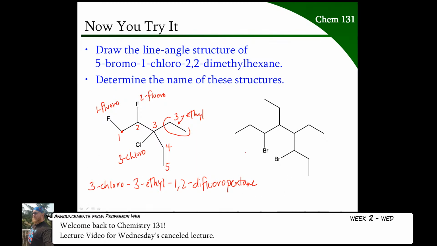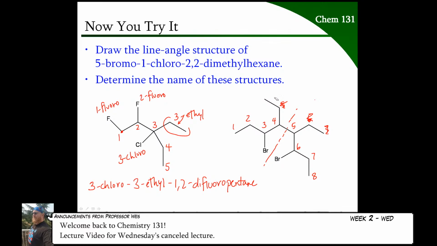All right, over here, this is a little bit crazy. Where's my longest chain? So I'm just going to number stuff. So let's try this to start. So I can go 7 that way. If I go up, that's only 6, and I have a bunch of stuff down here. So this is obviously not right. But if I branch from 5, I could go 6, 7, 8. That's longer than 7, so that's good. Is this the fastest way to do this? And because the molecule is symmetrical down this, like I made it a mirror image of itself, numbering it either way, you're going to get the same thing.